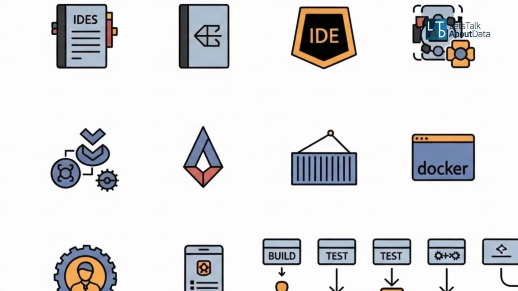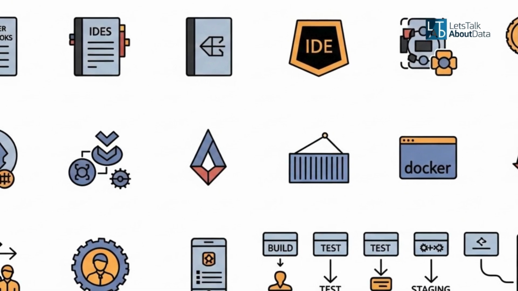So where do traditional code editors like VS Code fit in? While notebooks are ideal for exploration, VS Code excels at writing modular, maintainable code, especially when you're building reusable components or working with version control systems like Git. In practice, most AI engineers use both, notebooks for fast iteration and insight discovery, and editors like VS Code for structured development, debugging, and team collaboration. Together, they form a powerful workflow, from idea to deployment.